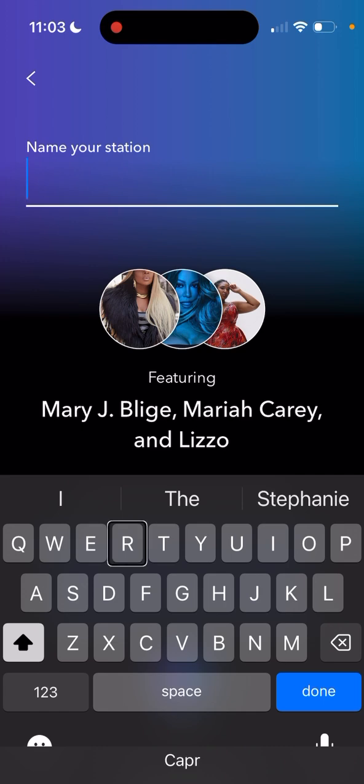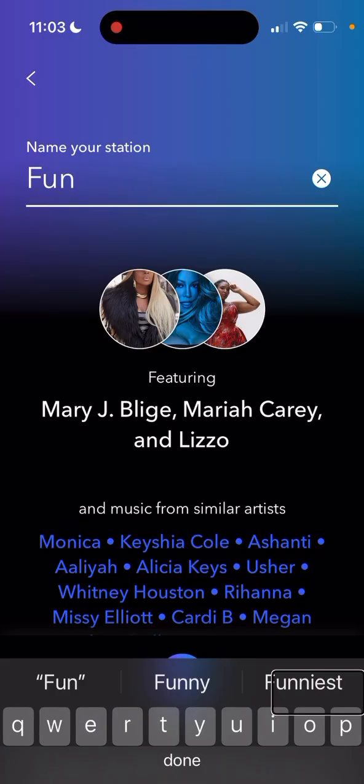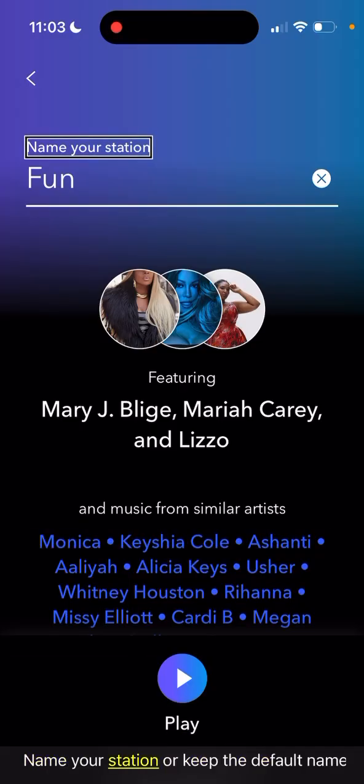Fun. And then you're going to go to the lower right. Done. And double tap on done. All right. So now we have the default name fun. Let's go back to the top left corner. It's always good to move that focus back up to the top.